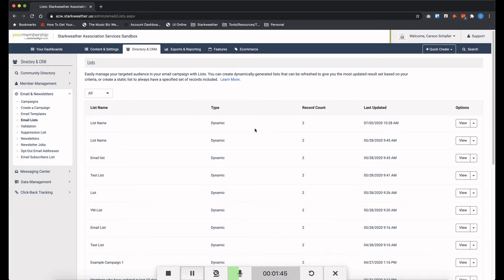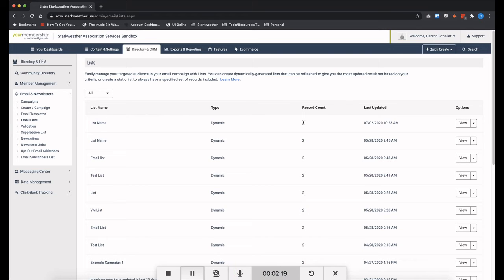What that means is that if the list was driven from a query that you created and that query searched for data, if that data in your database changes over time, that dynamic list will change the amount of email addresses in that list. So for example, if I searched for a list of people who lived in Florida a week ago, and maybe you got 5 more people who live in Florida in your database between then and now, that list will update dynamically to reflect what your database looks like now, if the list is dynamic.